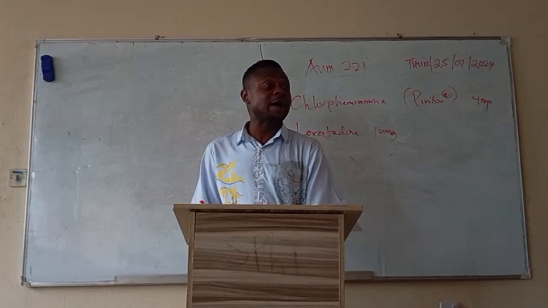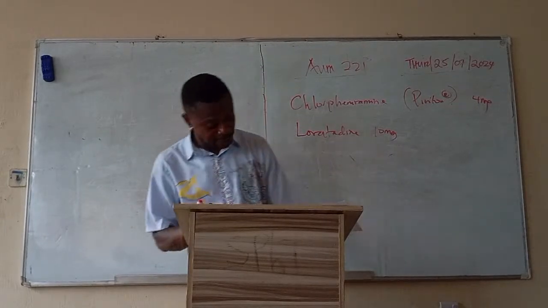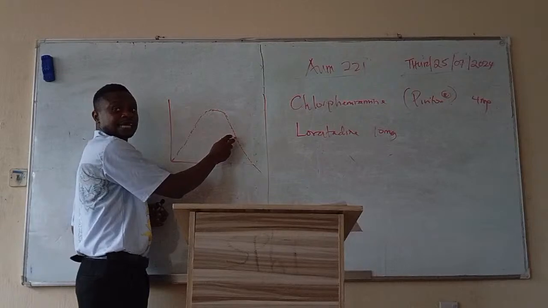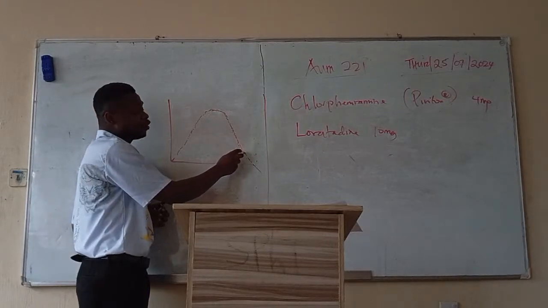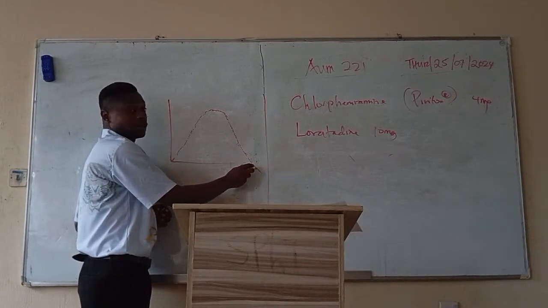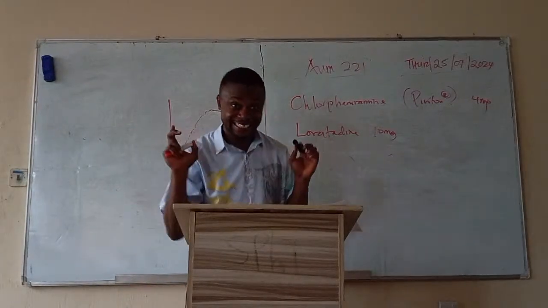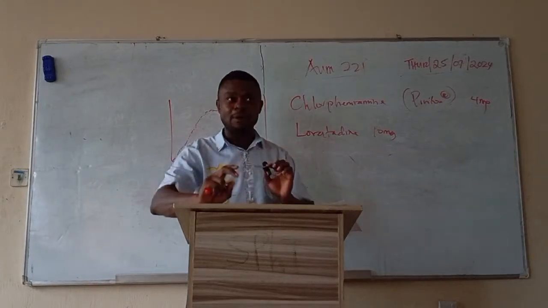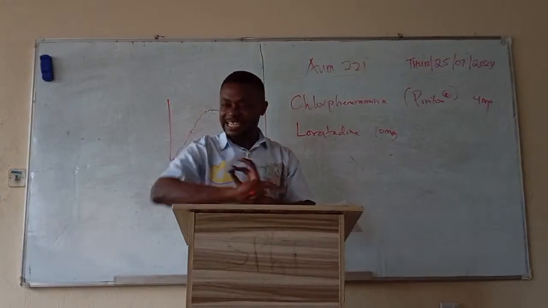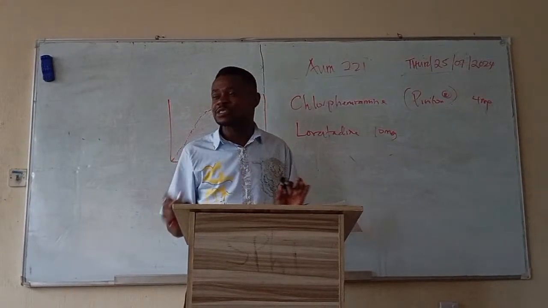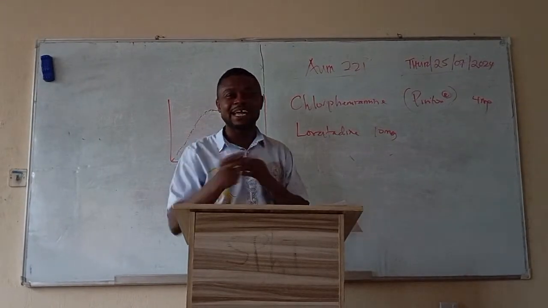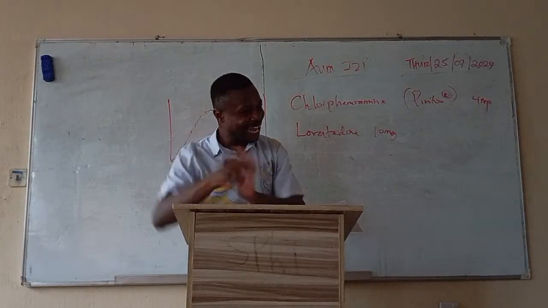So geriatric patients is above 60, right? The strength will start going down until the person gets old and dies. So when they want to die, they just go and lie down and die. That one is natural. They get old, just go and lie down after night prayer, and die.